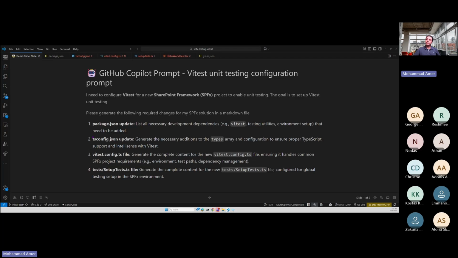So let's run this prompt and let's see what GitHub Copilot can generate for us.